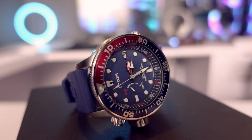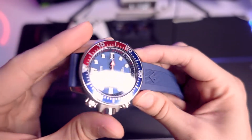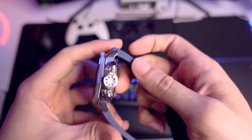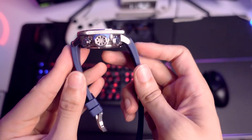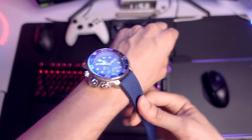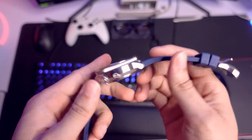As you can see, this is a very chunky, very bulky watch because of the caliber inside, and there's a whole lot of features packed in this watch as well. The lugs are quite prominent. They're big, chunky stainless steel lugs. However, the lug action is very straight. It's almost 90 degrees, which is why the watch sits very flushed on your wrist. Yes, it does sit a little bit higher, but that is because of the general thickness of the case and the watch itself.